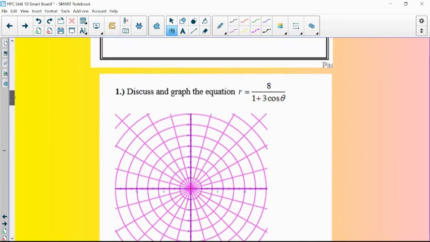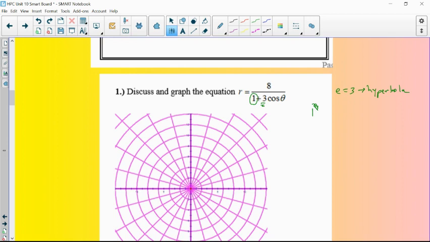So let's take a look here. Well, in this case, I already have a 1, which is great. So I already know the eccentricity is 3. So my eccentricity value is 3. That tells me I'm a hyperbola. Okay, so I have a hyperbola. My eccentricity value is 3. Now, I also have my value of 8. So 8 is equal to this product of e times p.